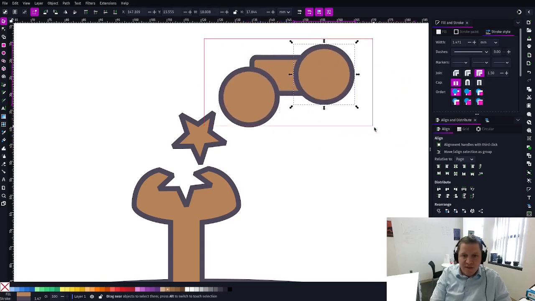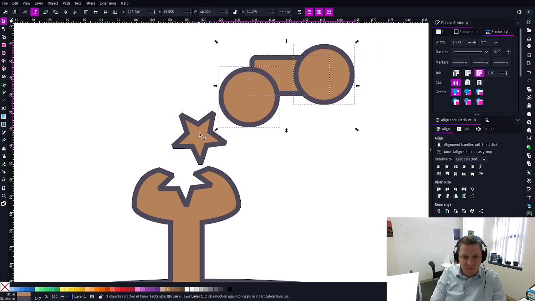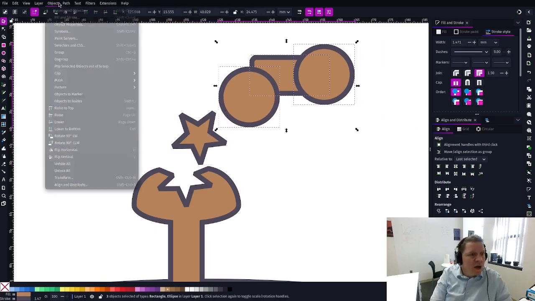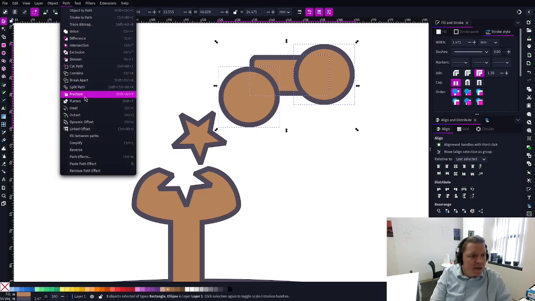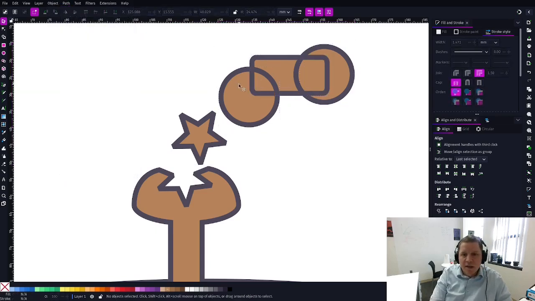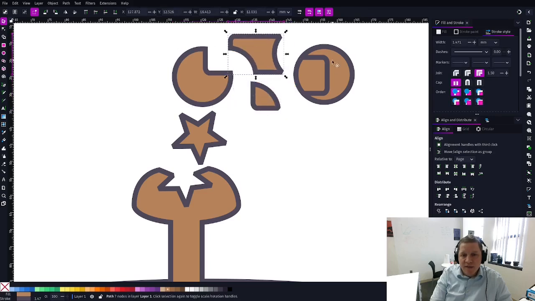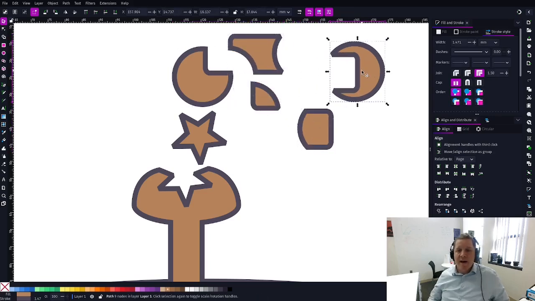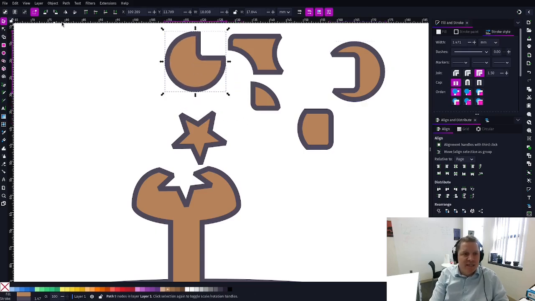If I select all of these now, aside from the star, path, fracture, you can see all of the individual pieces now come apart, and I have the individual components. So this is quite neat. You can use these different path features to do a lot of different stuff. So experiment around, try it out, and see what you can make.